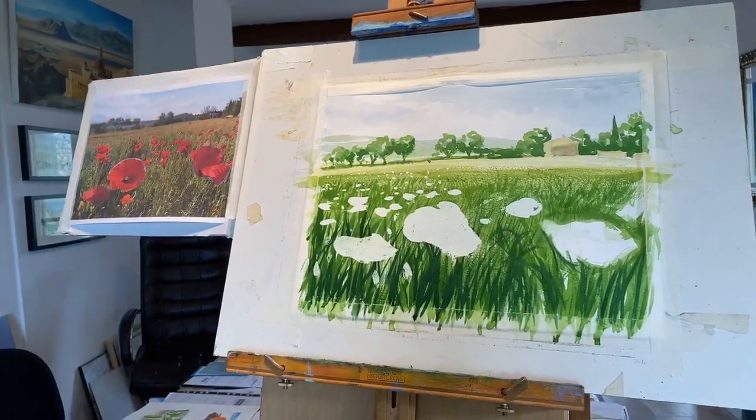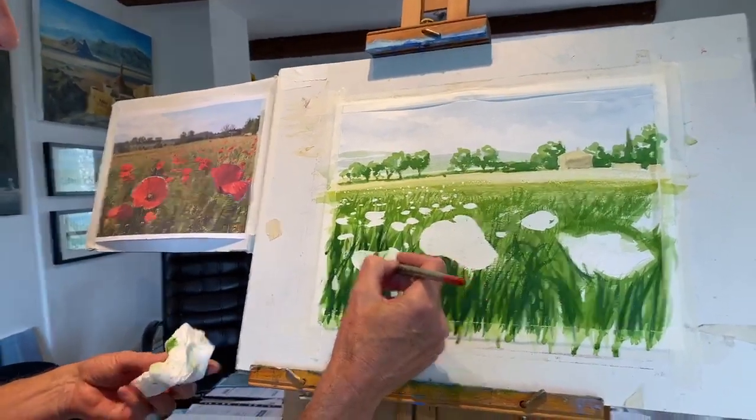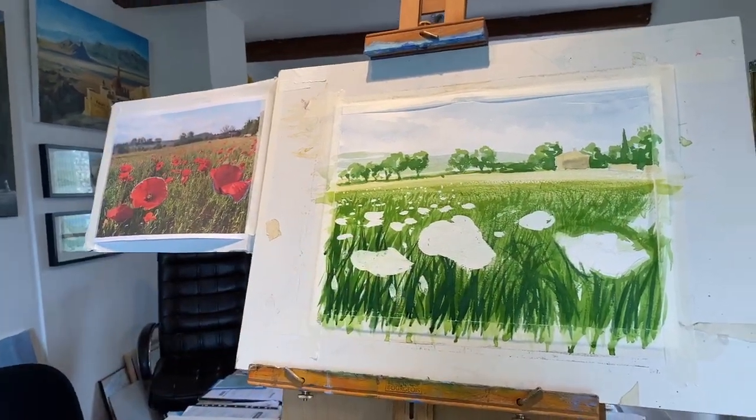Do you know, there are some poppies that have a slightly green tinge anyway. So this could be one of those. I like to keep it natural. They can't be all pure red. Okay, let's have a look at that.